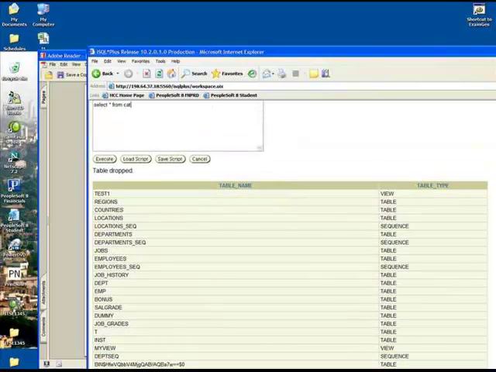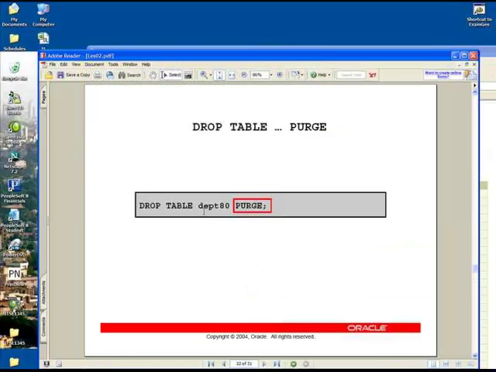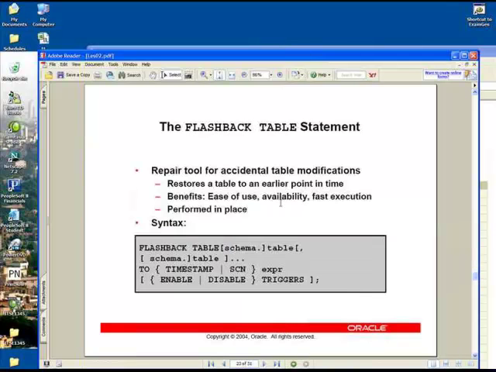So if I go back to your slide, because I dropped table test2, I didn't use the purge option. Oracle put that table for me in a recycle bin.